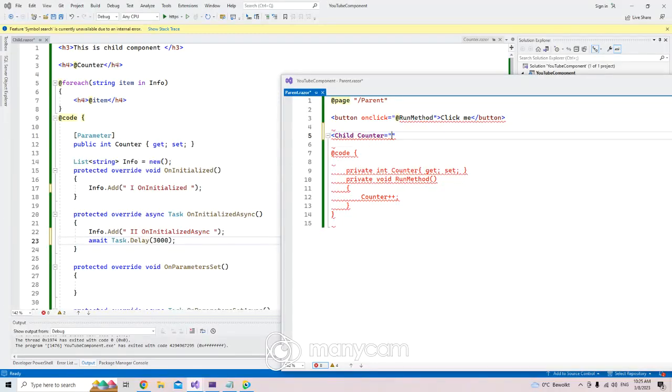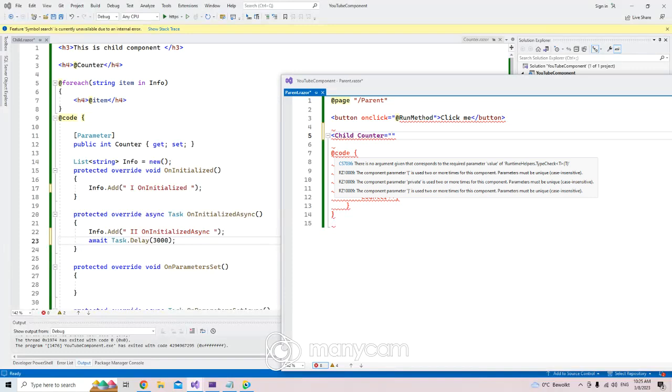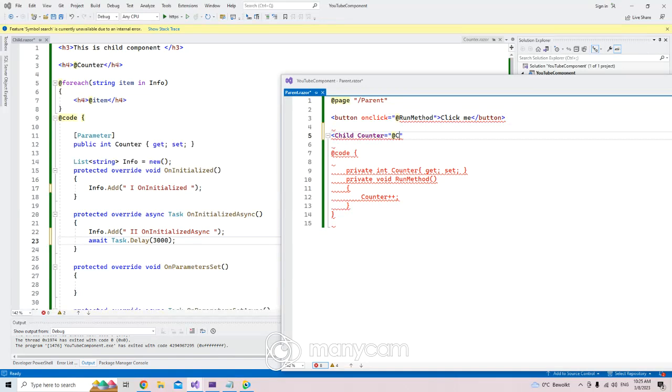You see here we have the counter parameter, and this is the parameter which I give now. I say counter at counter, like this.